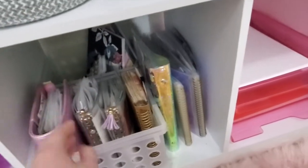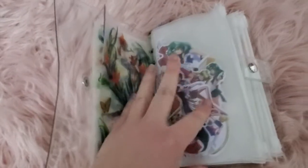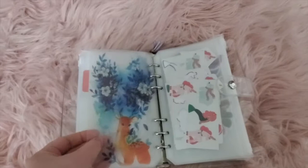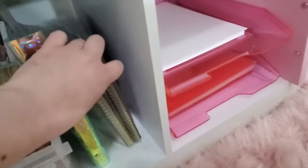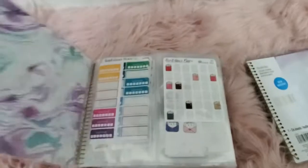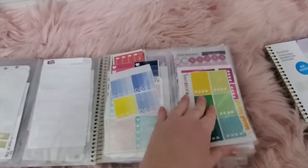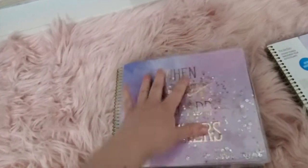Down here in these different albums — that's my sticky advent calendar — but these are just loose stickers and die cuts. I've got them organized into little zip containers so I can access them really easily and keep them together. I also use these Michaels Recollections sticker holders for my loose stickers that I get from Etsy — it keeps them where I can access them quickly and I can see what they are.